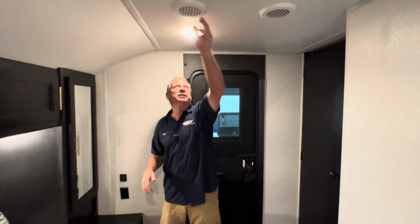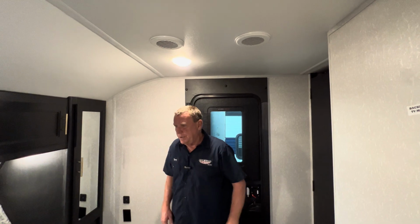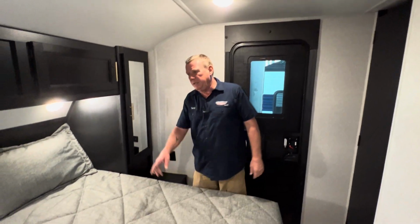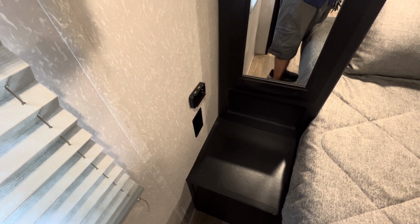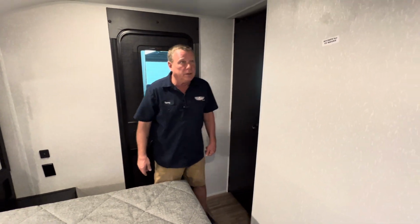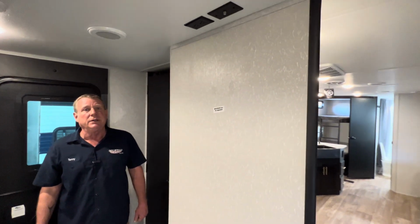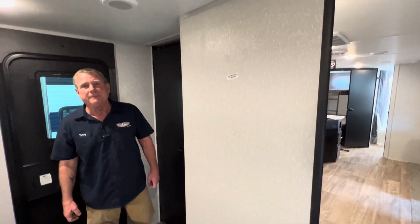It does come nice. It's got 2 vents in your 264, so you get a little more air up front here. USB, and that's a Bluetooth speaker / USB port charging station. So you do have USB there as well. And then of course you have your entry exit door. That should do it. I hope you enjoy your unit, and we appreciate your business.